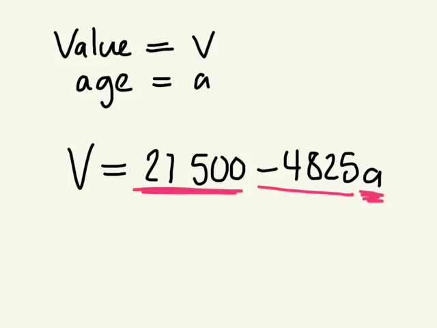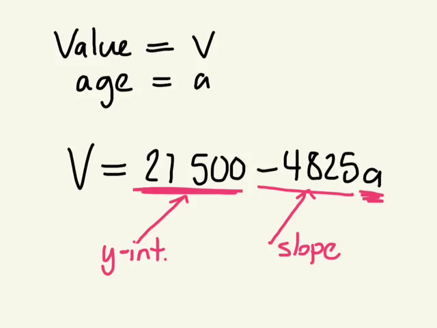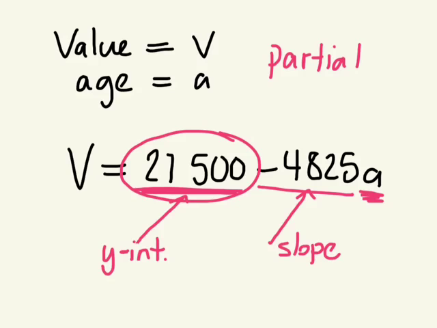Which part of this equation represents the y-intercept? Yes, this. This was the y-intercept. This is where the graph started. And what does this represent? X. First difference is the slope. Yeah, slope. Okay? And we also know it's a partial relationship because it has a constant term, and it does not start at the origin. This didn't start at 0, 0.